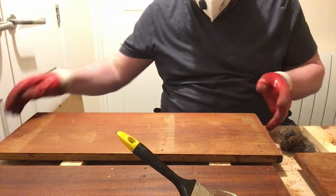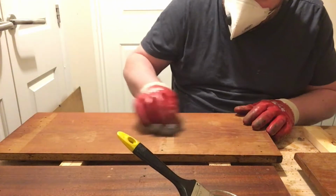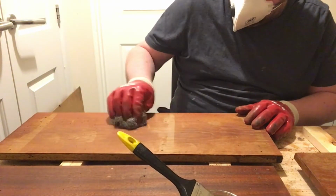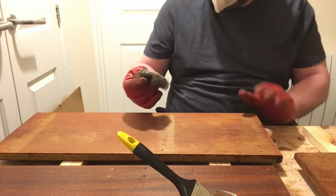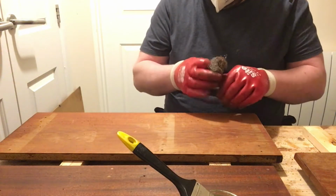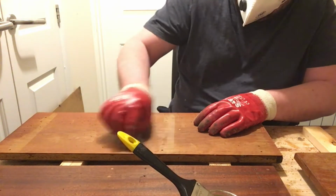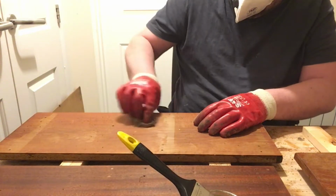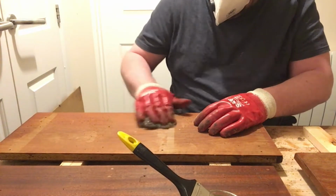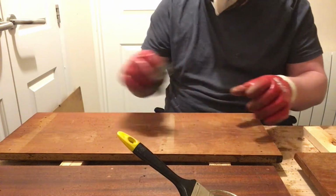Okay, well, it's definitely taken some off, and I can definitely tell that the more I scrub, the more it's coming off. So, for example, this little area here, it's not making a big impact on it, but making an impact on it.